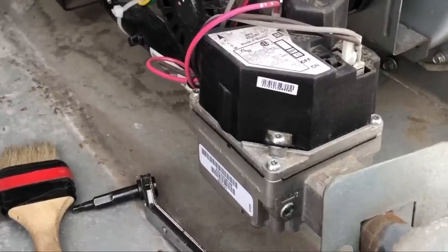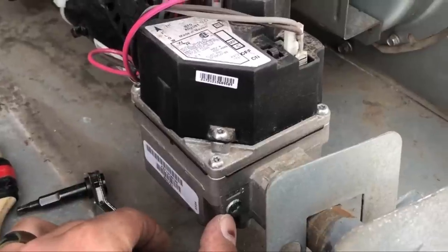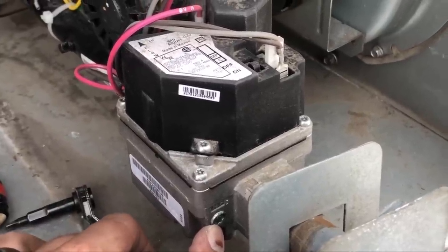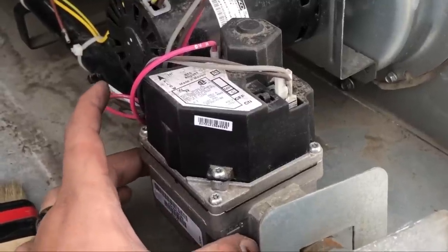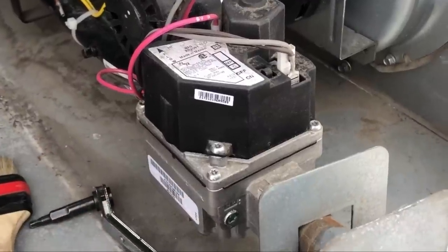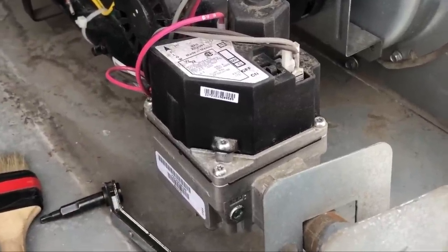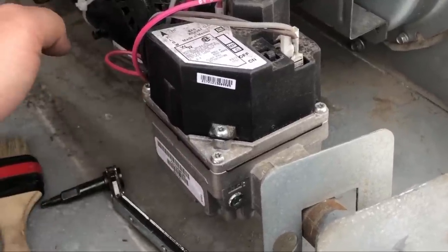So the places you're going to check your gas pressure on this one, you're going to see a little port here with an Allen screw. And then the same thing on the other side. You'll have the same screw usually on the same side, just opposite. So we'll take that out, and that's how we'll check our incoming pressure. And then this one behind here will tell us our manifold pressure.